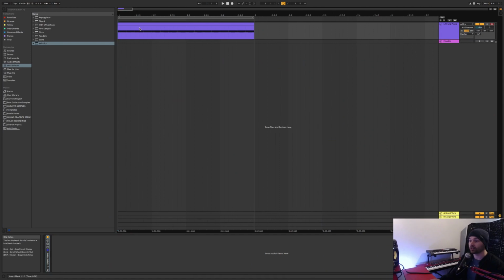Quick tip time. Imagine you have a MIDI performance that you want to completely randomize the velocity of. Well, let me show you how to do that with the Velocity MIDI effect. So I've got a MIDI performance here that's just playing a single note at a single velocity on a grand piano. It sounds like this.